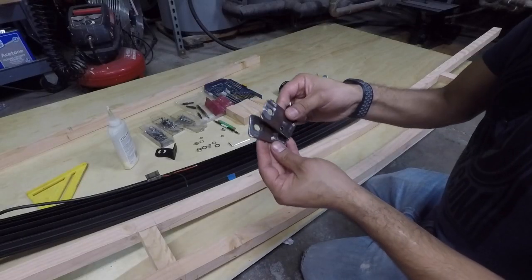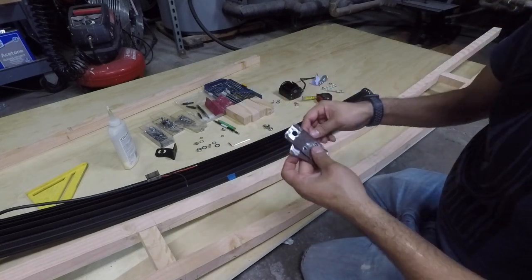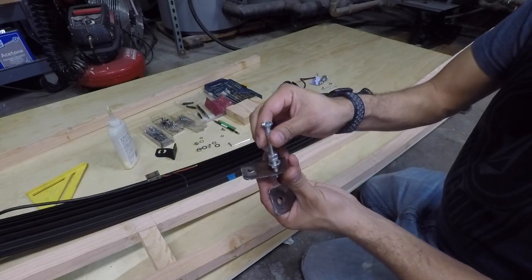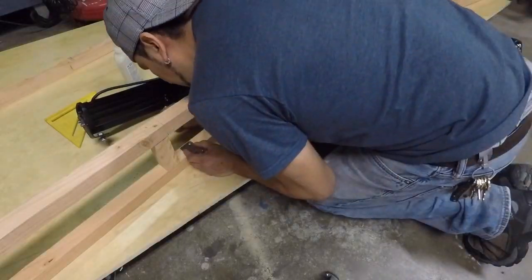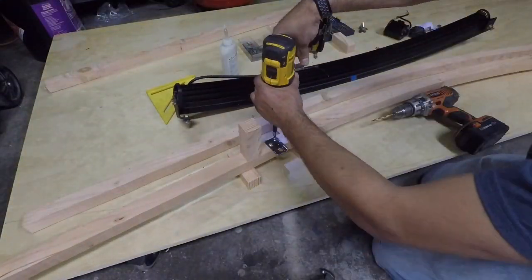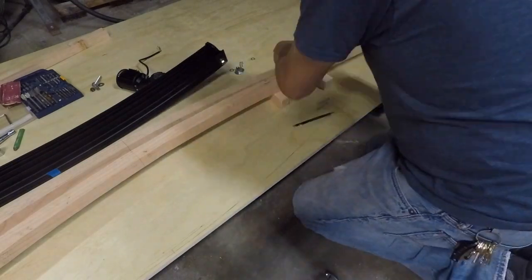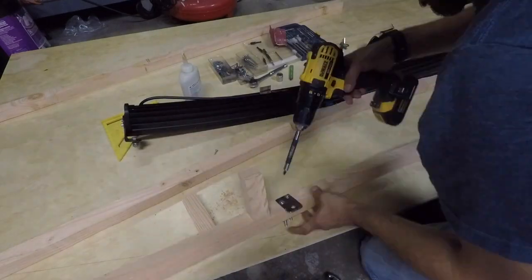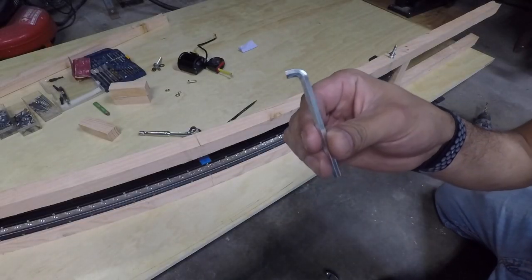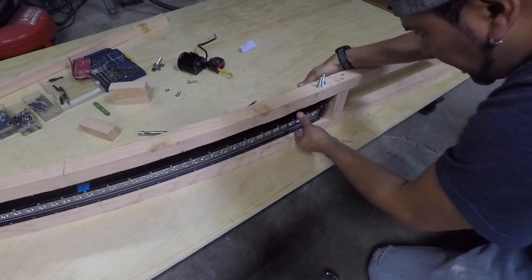These are the little brackets that I had to kind of fabricate myself. I cut out the rectangles to drill some holes. I got these little bolts that I'm going to use to bolt it down to this. So I had to cut this little Allen wrench really short so that I can get in this little area here so I can adjust this.